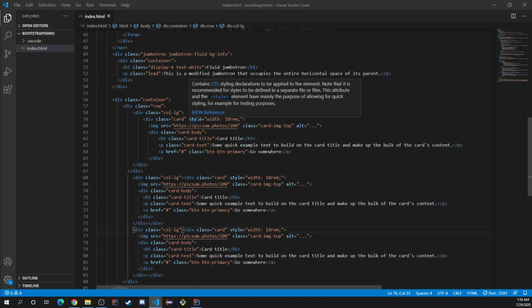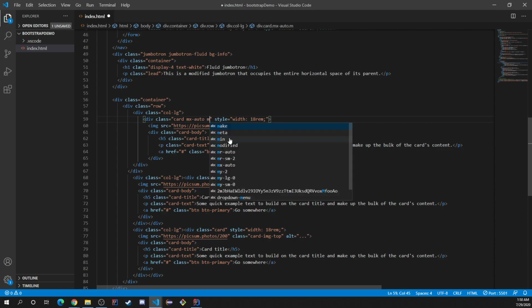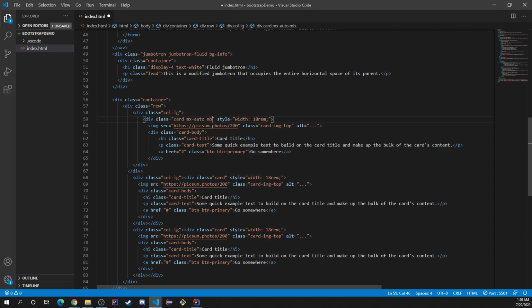Like I was talking about earlier, we have a lot of helper classes that we can use, and one of those is MX-Auto, that allows us to center the card. And some other ones is I can give it a margin bottom of, let's say 3 between each card.